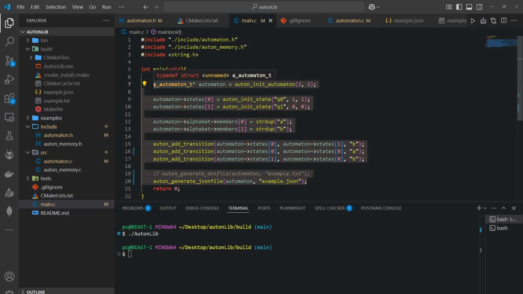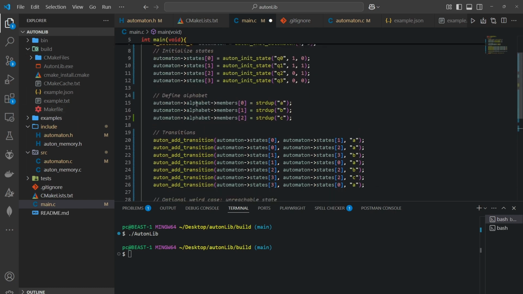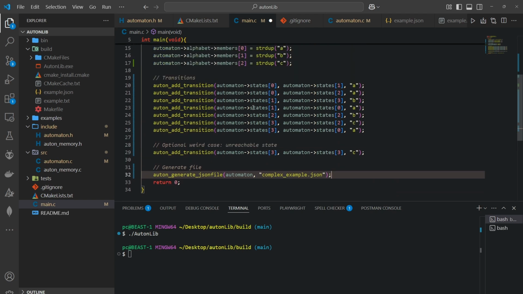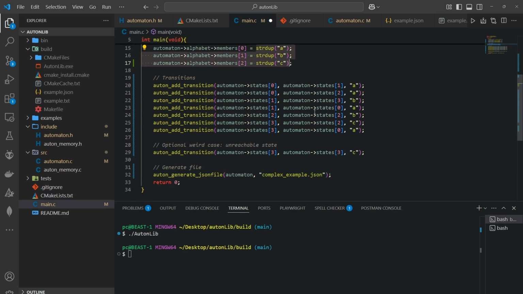So let me just erase everything by copy and paste. Does that format things correctly? I think it does. Okay, so this is what we have. For now, we're going to have three symbols and four states, and let's see if this information is going to be captured correctly. Save that. Recompile our program because we've made changes.